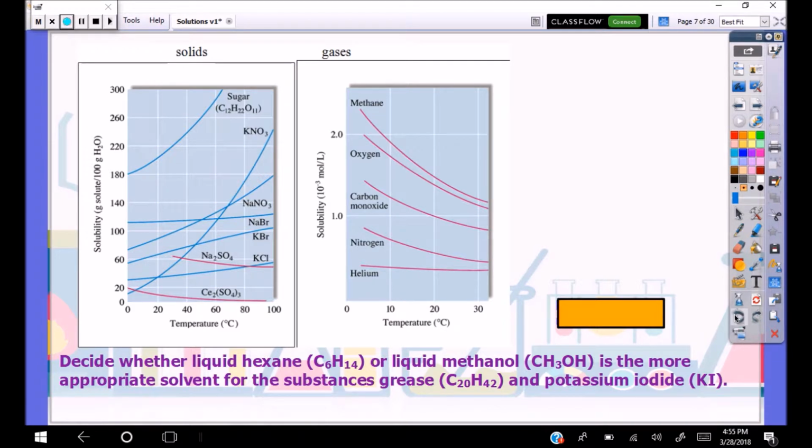You'll notice that solutes where there's only two particles, here we've got potassium and bromine, those are two particles. They split into two ions. Those things generally increase, whereas things like sodium sulfate, you get three or more particles when they dissolve into their ions. And those tend to dissolve less as temperature goes on. We also have gases. The solubility of gases tends to decrease with temperature. So where solids increase with temperature, gases decrease with temperature.